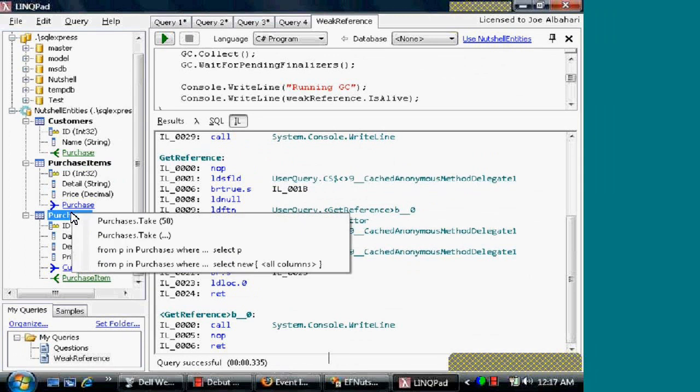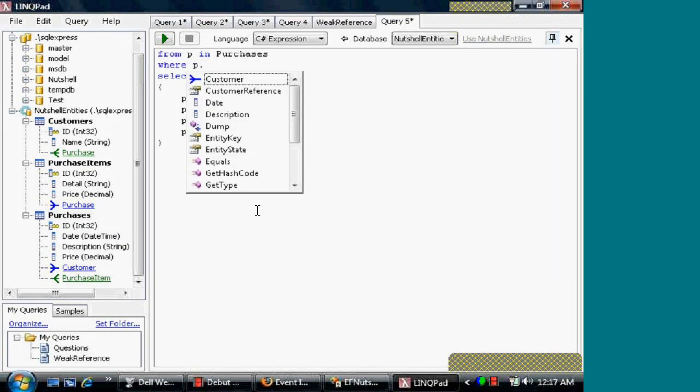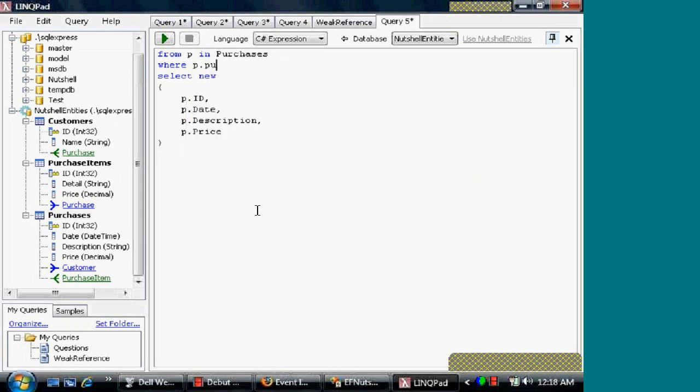So I'm going to start off with purchases. I want all purchases where, what should we do? Okay, let's take the purchase items. I only want purchases that have had at least 2 purchase items. Now, one problem we've got straight away is that property is not being pluralized. It's screaming in my face. That's a singular, which I think is kind of confusing. So I'm going to go right now and fix that and pluralize that entity set property.